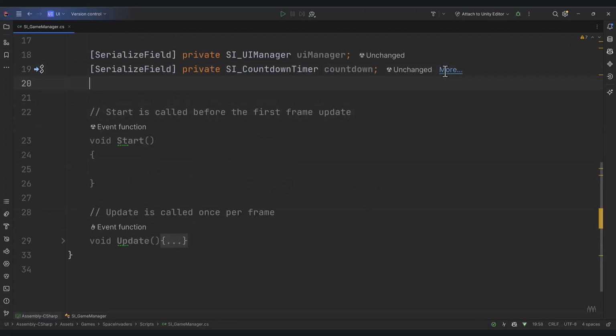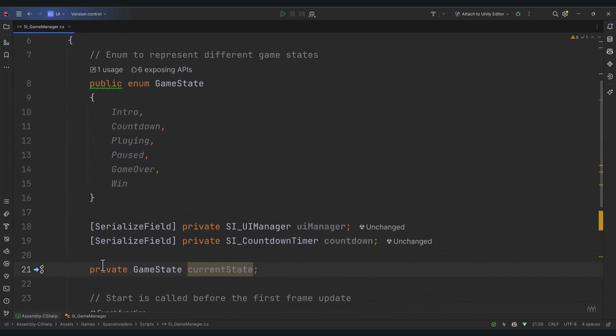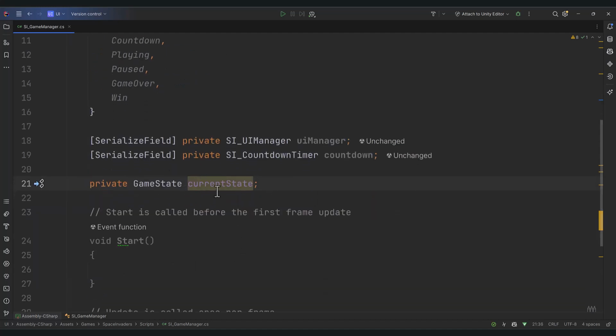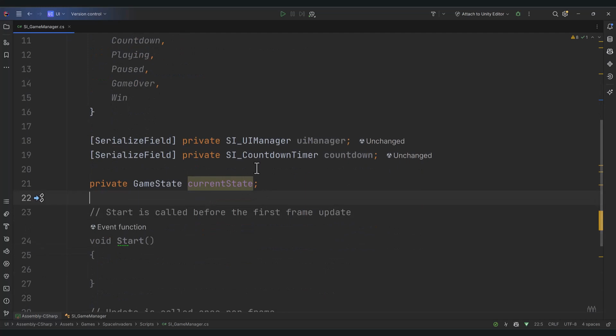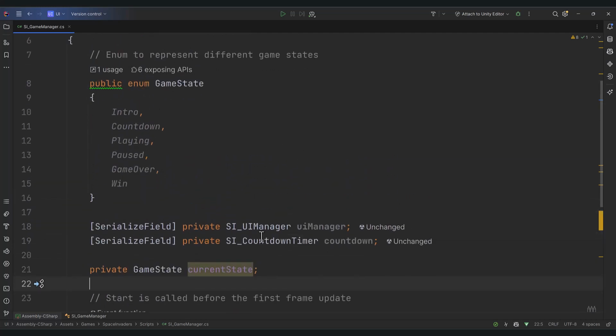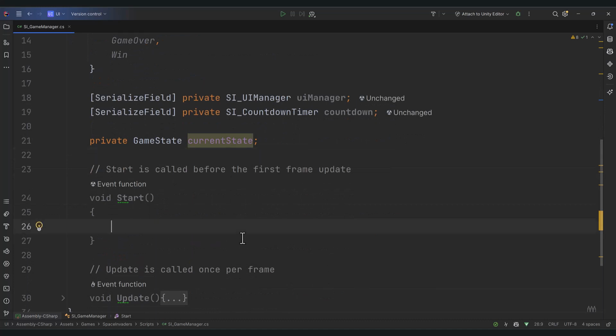Okay, so the next thing I'd like to do is reference the current game state. So I made a variable here. It's just private. It only works in this class, essentially, unless we serialize it or do some extra code. But right now, I only really want it to work in this class, and it's called current state. I'm going to be using this to set the current state to intro and be able to switch between states depending on where we are in our game. And we'll be calling this from other scripts, but we'll be passing it into maybe another method that controls that.